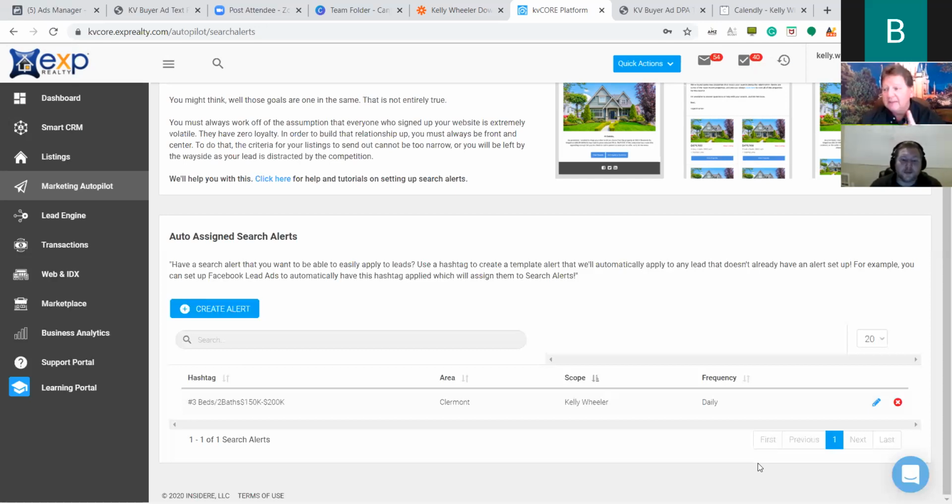But that's a lot better than a Zillow lead costing anywhere from $100 to $1,500 a lead. Think about that, guys. This is why KVcore was created, for you to be able to start with a small campaign. If money is an issue, start with a minimum $250 to $300 a month campaign, get consistent for 6 months. Within 2 to 3 months, start to see some closing happening potentially.